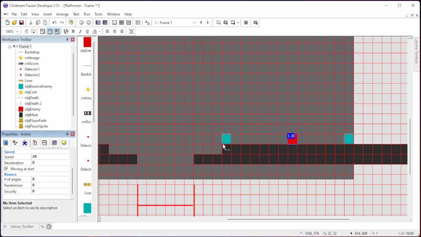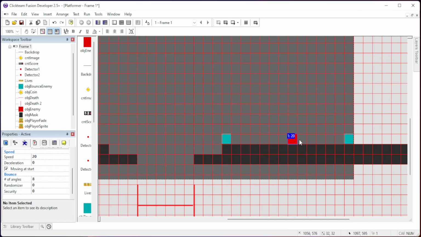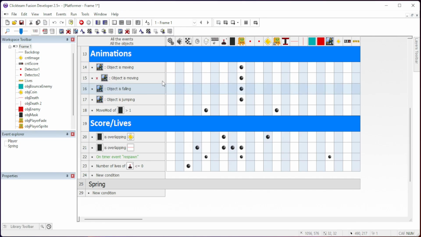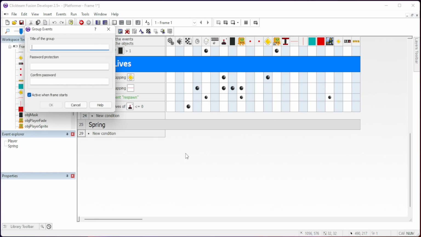Okay, so now when we hit play, our enemy is automatically moving, but he goes right past these. Nothing happens, right? So we're going to come into our event editor and add a new group, and we'll call this one enemy.